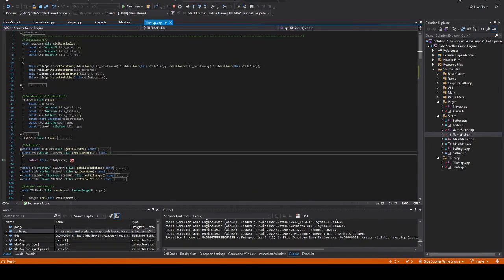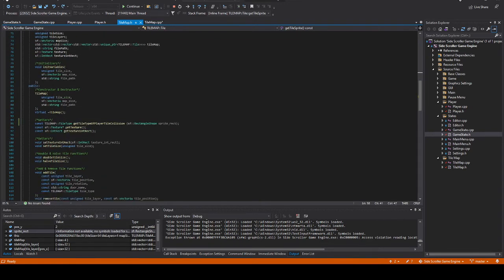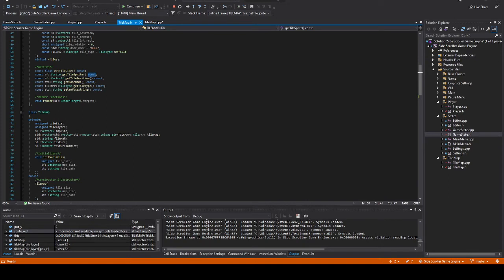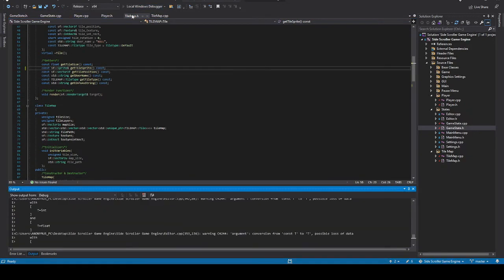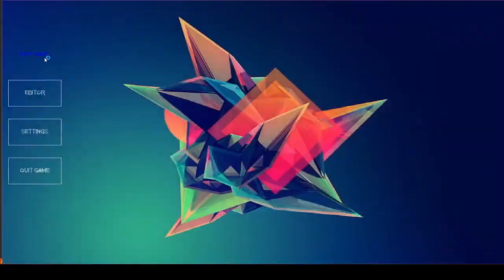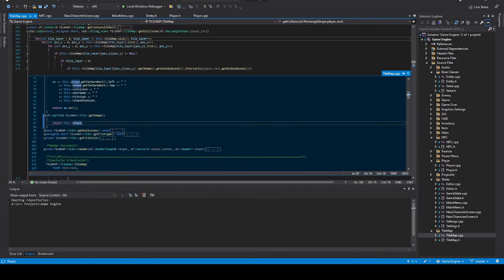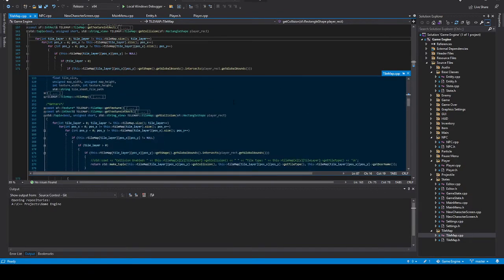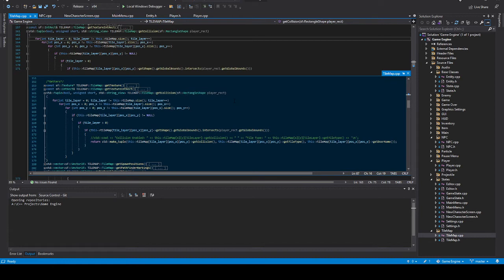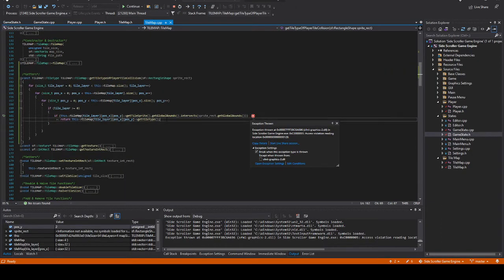Okay, maybe this has to just be a reference. What the flip? Intersects this. Yes, global bounds. Yes, yes, yes.